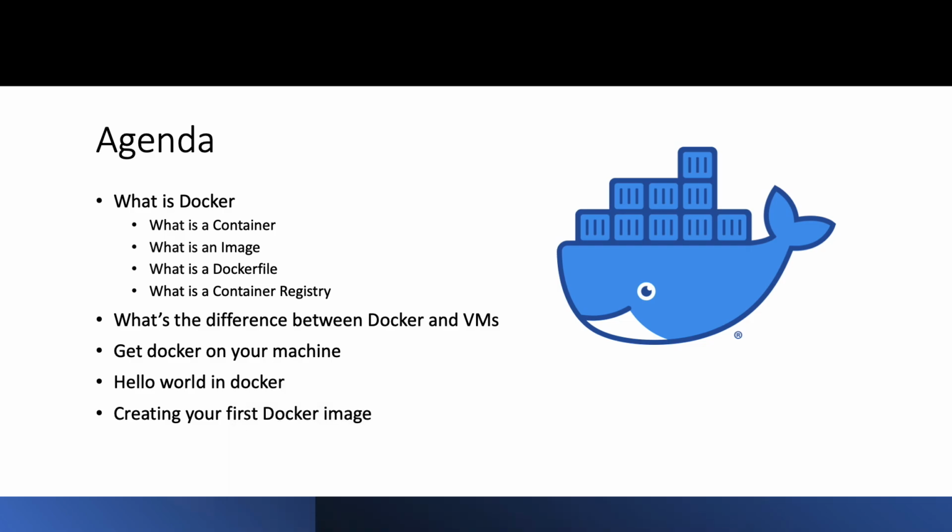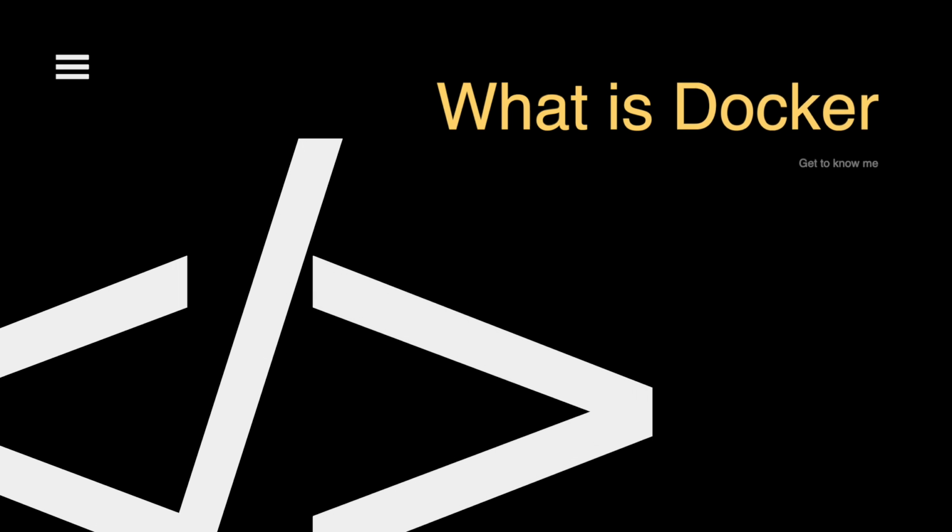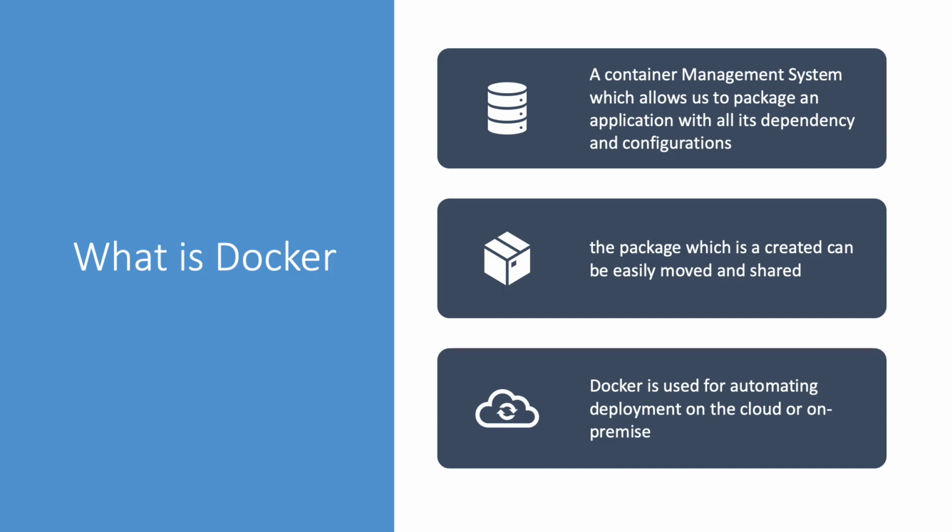So, first, what is Docker? Docker is a container management system which allows us to package our application and dependency and configuration. So basically, it's a platform that allows us to convert our application into packages. These packages can be easily moved around and shared between different people. So for example, I can create one image or one package, I can host it somewhere, and other developers can download that package or use it, or we can even deploy those packages to servers, and from there we can launch our applications.